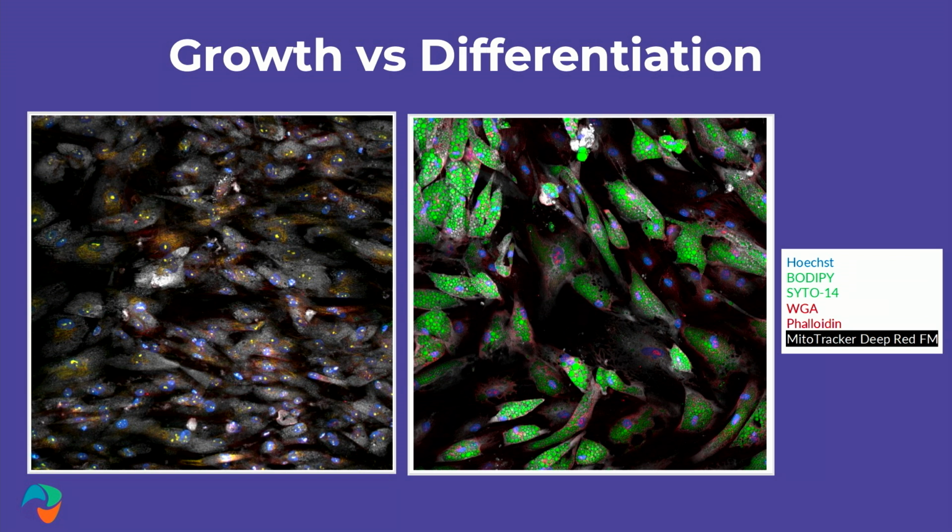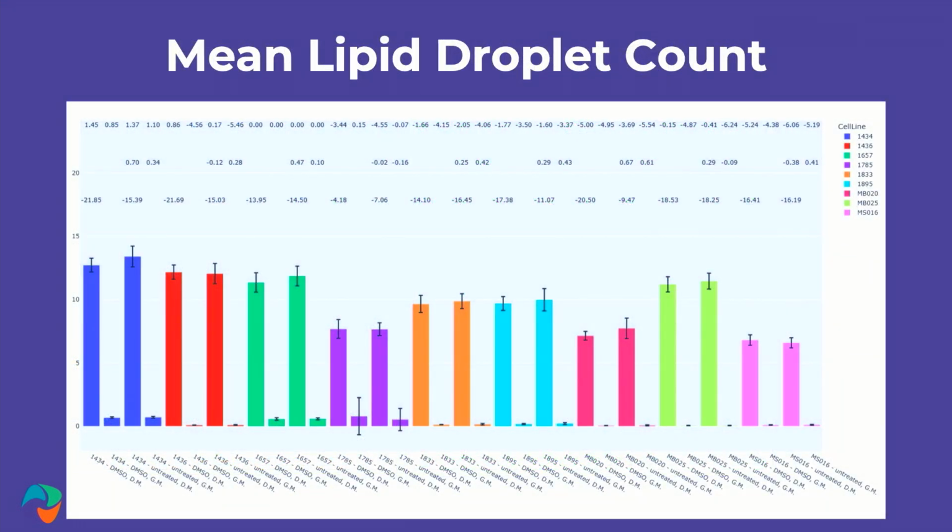So now, after 21 days, these have turned into adipocytes, and all the different colors are represented. These are merged images where you can see all the colors are imaged. And these are the ones that are being computationally analyzed at different stages. So I'm just going to show you a quick glimpse of 2 data points. This is mean droplet count.